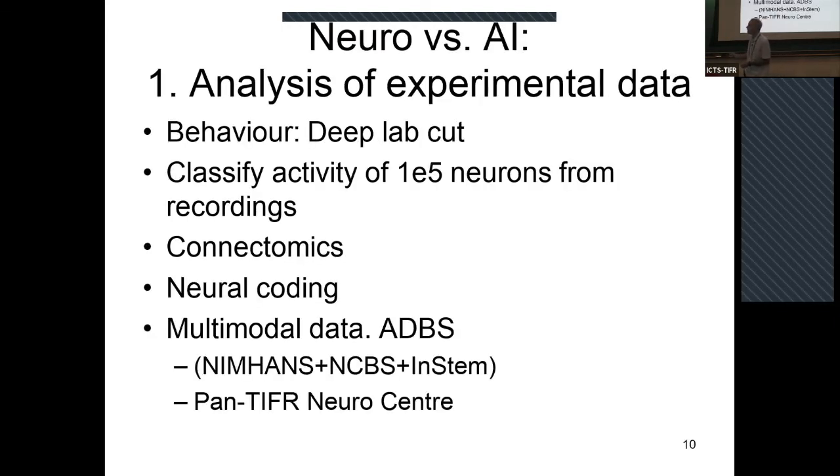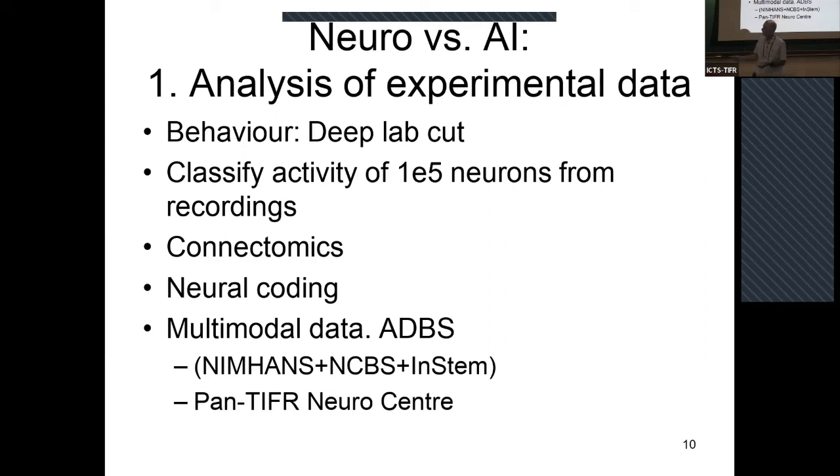Okay, so experimental data. This is just a very short list of the kinds of things that one does with experimental data in neuroscience. For example, I think Adi uses it, many people use something called DeepLabCut, which is basically you train a neural network to look at an animal running around. You identify salient points like the nose of the rat or its tail, and then the neural network can look at a movie and say, these are the exact coordinates of the animal in time. That's just one very simple example.